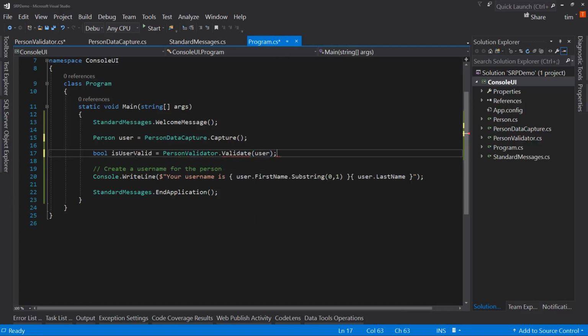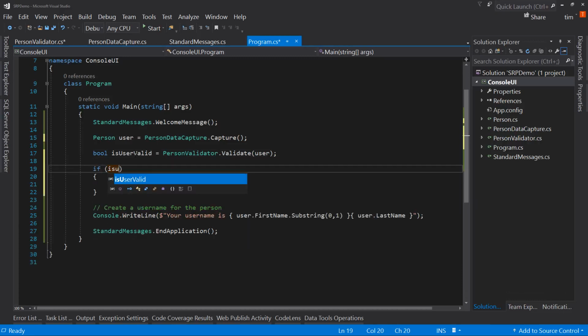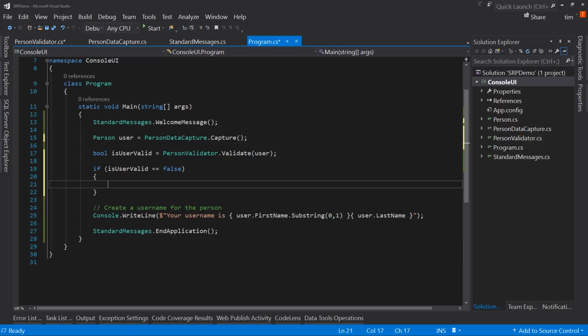We'll pass in a user object, and now it will tell us if they're valid. If is user valid equals false. Now, I could do is not, put an exclamation point in front or the bang character in front and not have to do this part. You can't do both, by the way. That'd be true. But if I did this, that works as well.